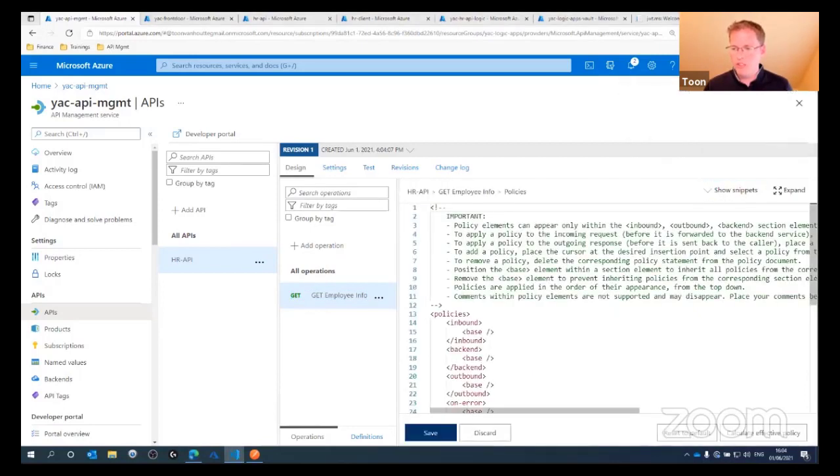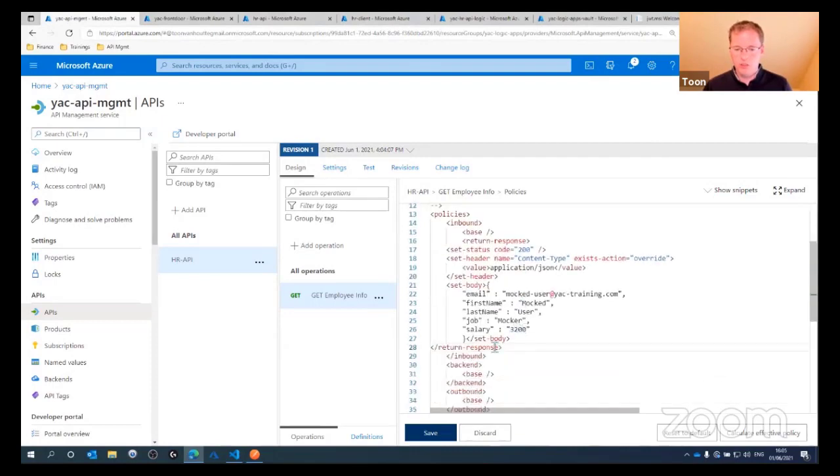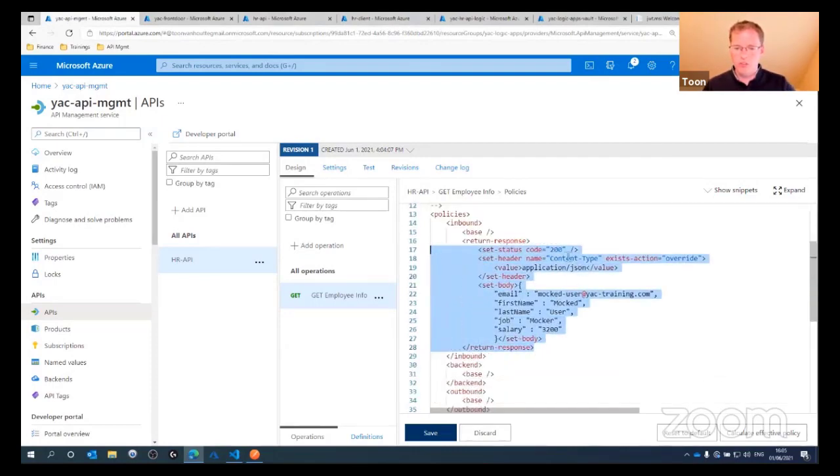We can do this with a rather simple policy, the return-response policy. We return a response with the status code 200, a content type application/json, and then a fixed hard-coded JSON body with an email, first name, and so on. And see that the email is from our mocked user.